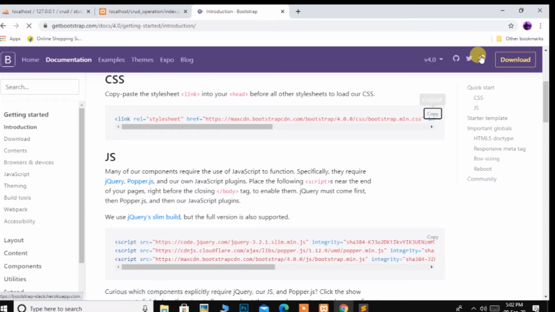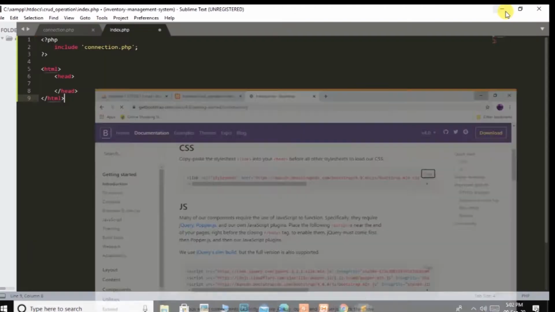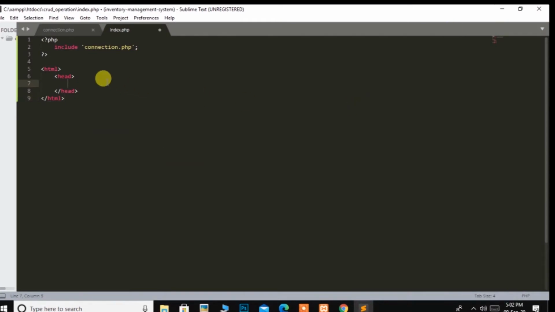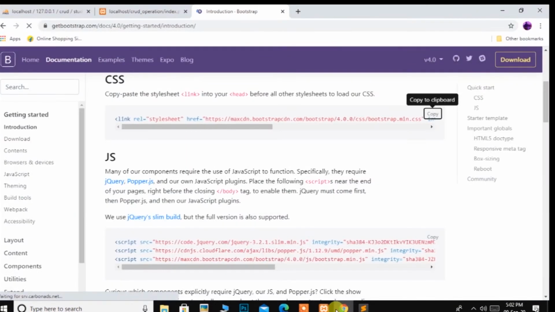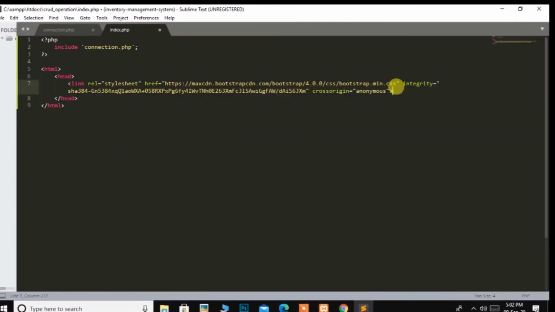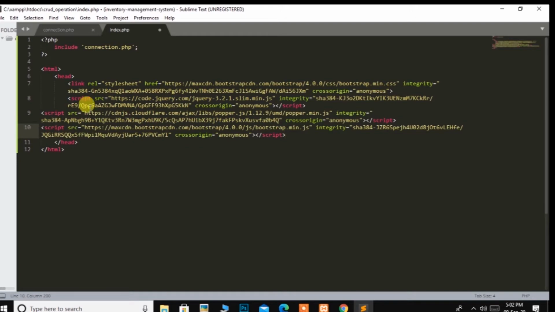Copy this. Click on this copy button. Now paste it here. Copy these three JS links and paste them here. Let's just organize it to look better.